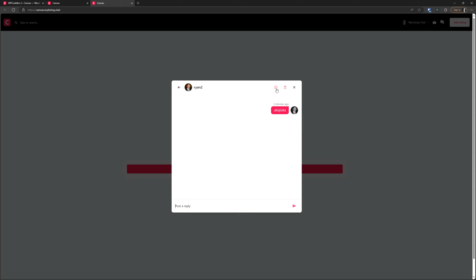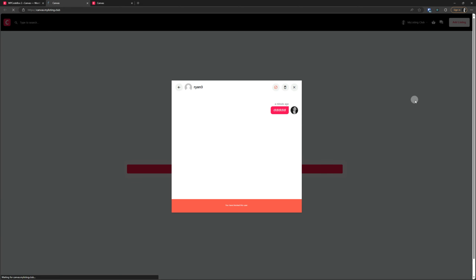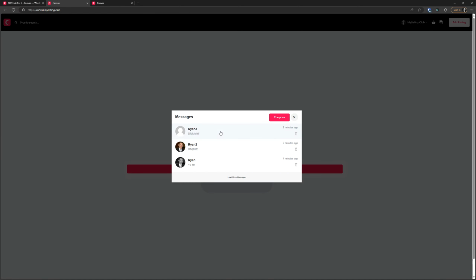Okay. All right, let's ban this user, Ryan 2. See, look at the difference here. It matches our branding. You don't just have some random color, like this orangish red down here. It doesn't match anything. So that should be pulling from the accent color, in my opinion. Okay, let's go back here. Let's toggle this off. Let's delete a user. Let's delete Ryan 3.